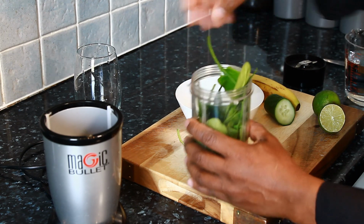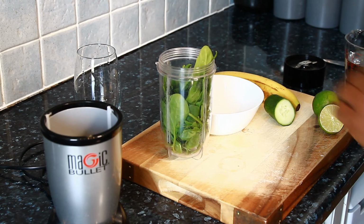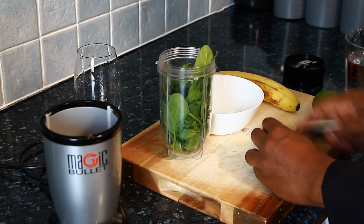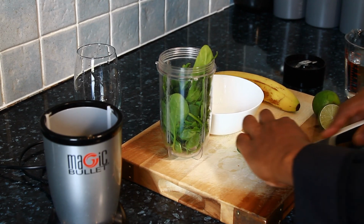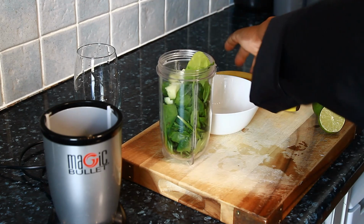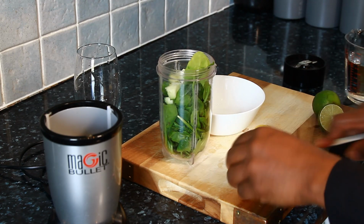Just like this. Get yourself some cucumber. Cucumber is really good for you. I'm gonna use half a banana.